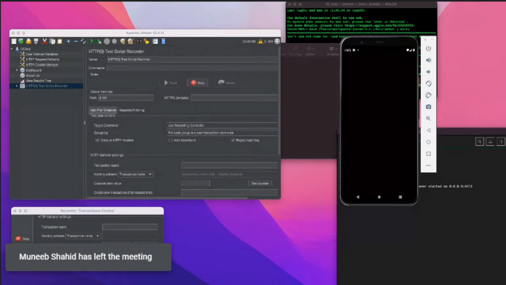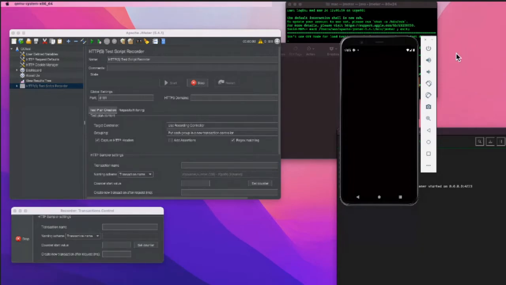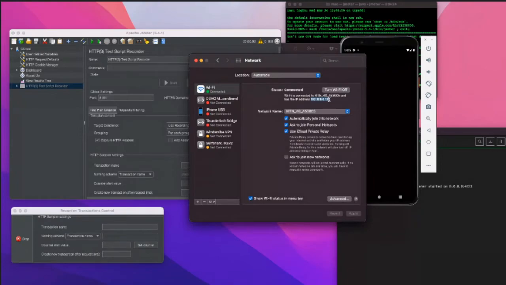This is how you get your network. Click on the Wi-Fi icon here, then go to your network preferences on your Mac. This is where your IP address is. Just copy out your IP address, which is here. Then go to your mobile device. Go to your settings, go to Wi-Fi.